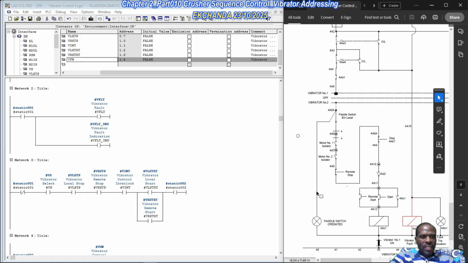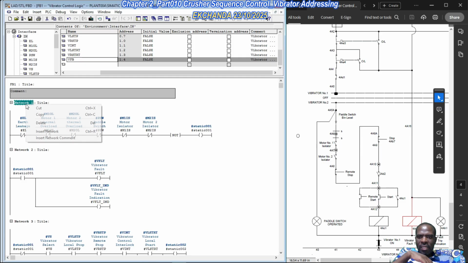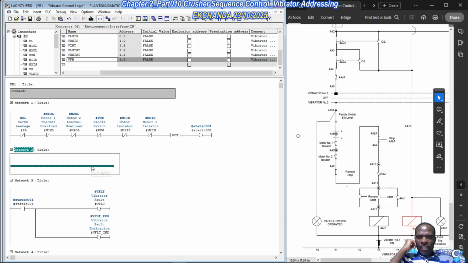Except the only thing we haven't done is the powder switch. So for the powder switch operated, the powder switch is wired, and it has an indication. Insert network. So internally we're using them as normally closed, because externally to the PLC they are wired through normally closed contacts, and then after input validation they are negated.